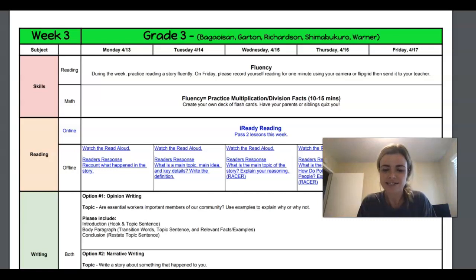So hopefully we're starting to kind of figure out the routine for the week, but let's go ahead and go over it anyway. So continuing within skills for reading, you are working on your fluency. Today will be the third time that you've read that same portion of your text. With that, you should be going up in your words per minute each time that you are reading it. So just make sure that you are documenting that or writing that down.